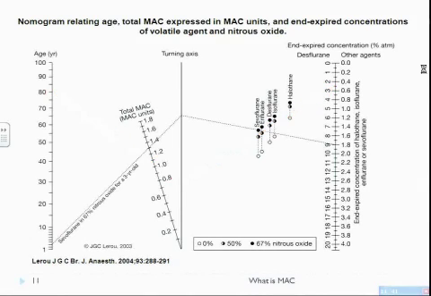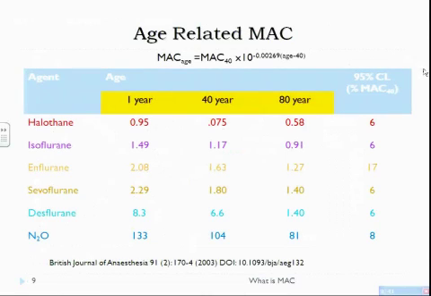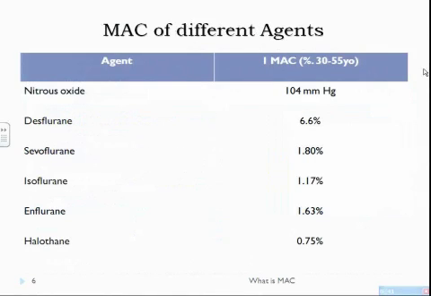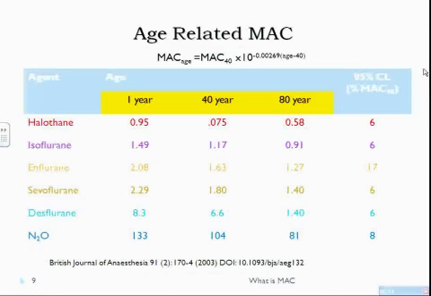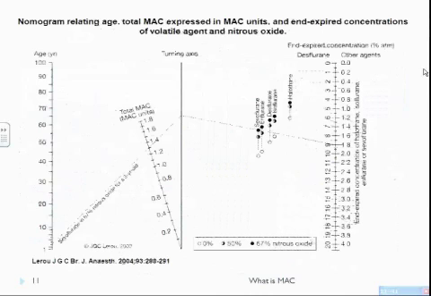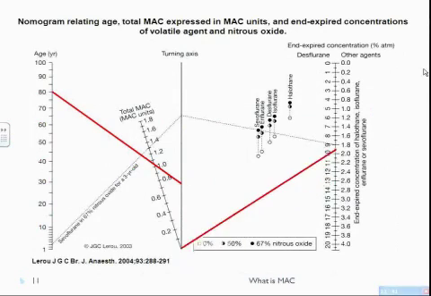So let's go back. Sevo, they put in the book here 1.8, but we usually use the number 2. I'll make it 2, because 1.8 to 2 is what I'll accept in clinical. So try to keep that in mind. Most of us just use the value 2. It's just easier, but 1.8 to 2 is fine, depending on which book you read. So instead of being 2, you're down to 0.5, which is a pretty significant difference. That's what you use it for. That's how you can use this nomogram. I like this one. This is nice and fancy. I draw my 2 lines and it helps me figure out exactly what's going on with that individual.